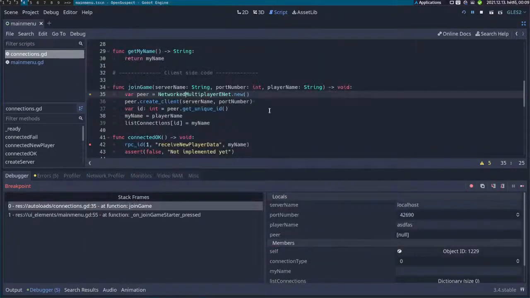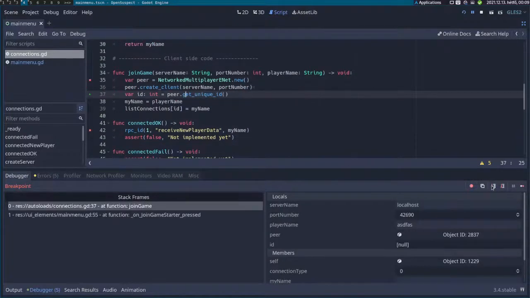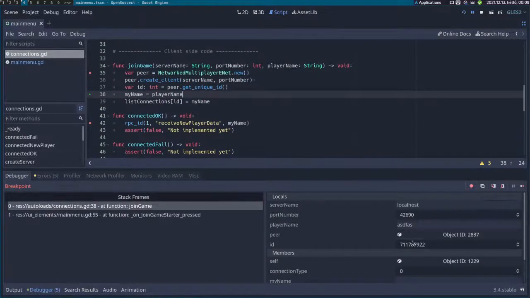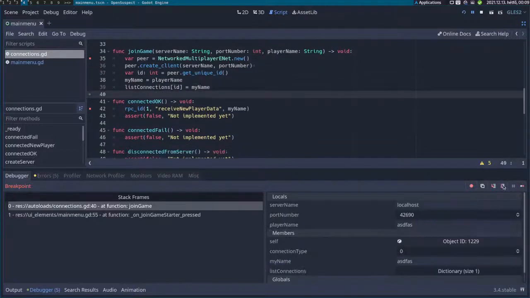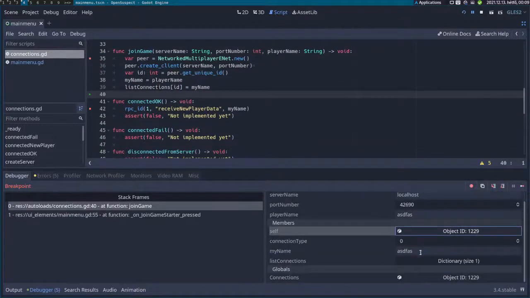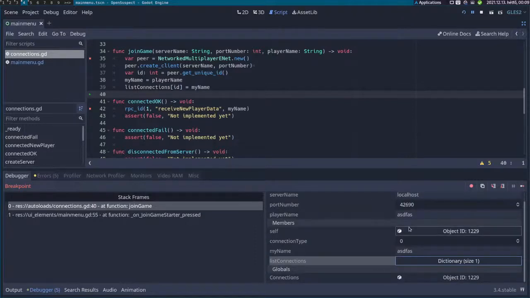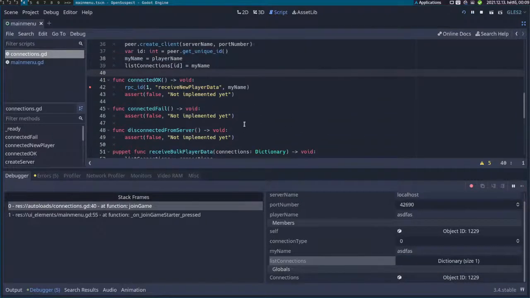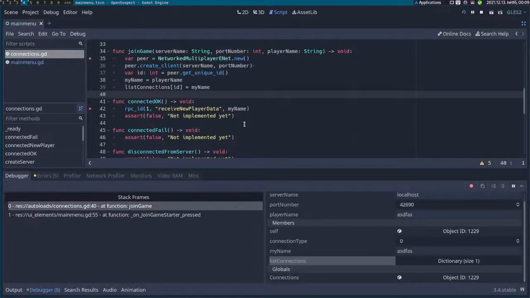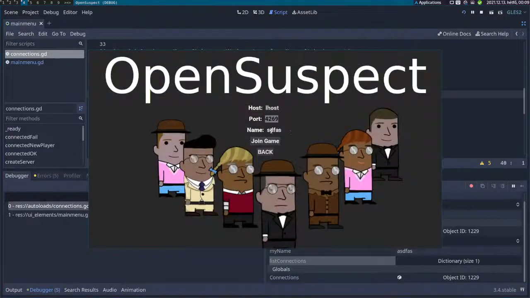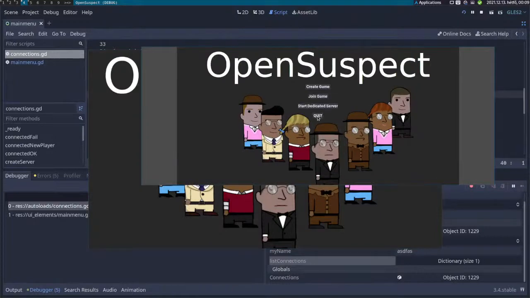And now time to check the debugger. We got an ID, a very long number, you can see it down here, 717 something. And we did this, and now we have the list of connections, we have our own name and own number here. And now it should... okay.